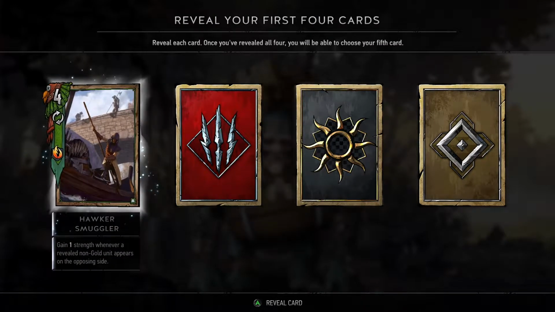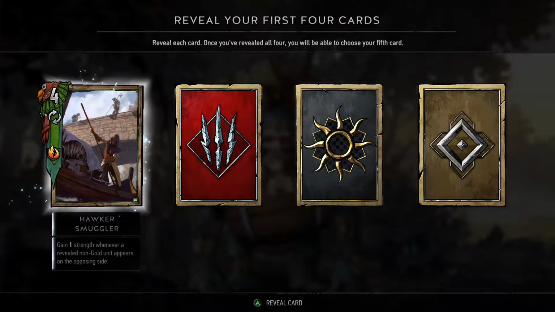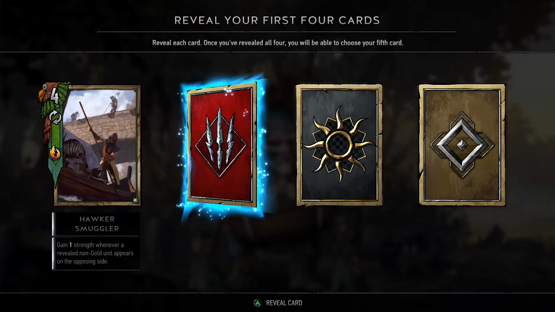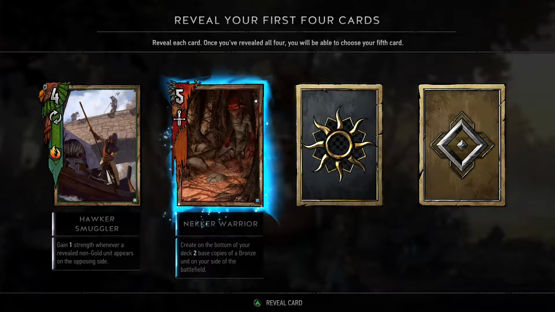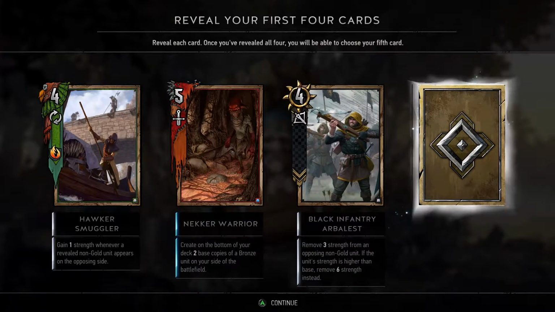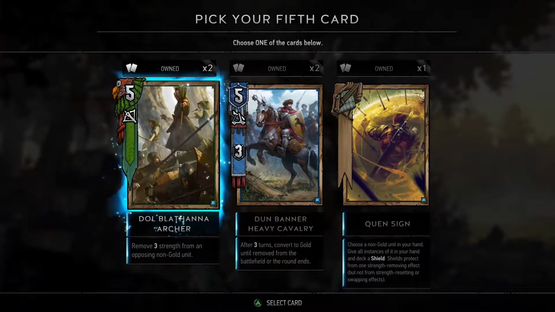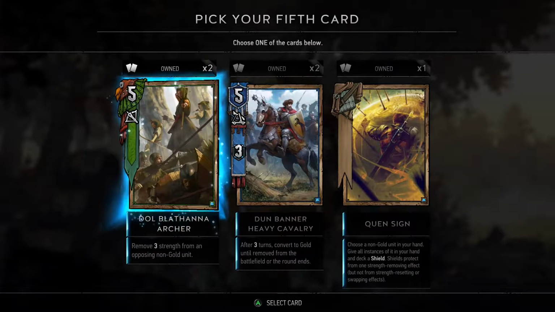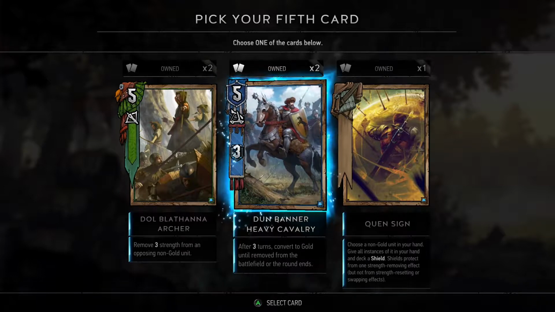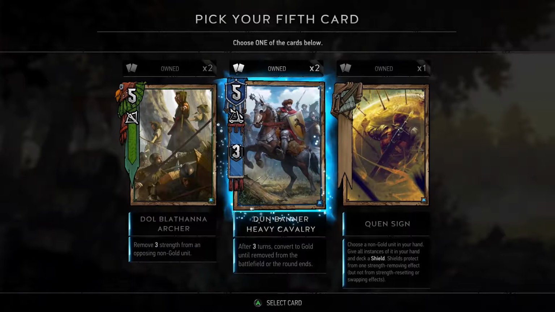Okay, Scoia'tael, 4 strength Hawker Smuggler. Gain 1 strength whenever a revealed non-gold unit appears on the opposing side. That is useful. I've seen that work well. Oh, another one of the Necker Warriors. Cool. And we've seen Black Infantry Arbalest as well, and a Blizzard Potion as well. Okay, the choice is between Dolphlethana Archer, which you've seen. For the Northern Realms, Dun Vanner Heavy Cavalry. After 3 turns, convert to gold until removed from the battlefield or the round ends.